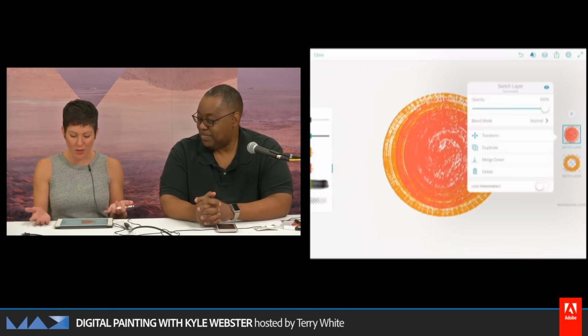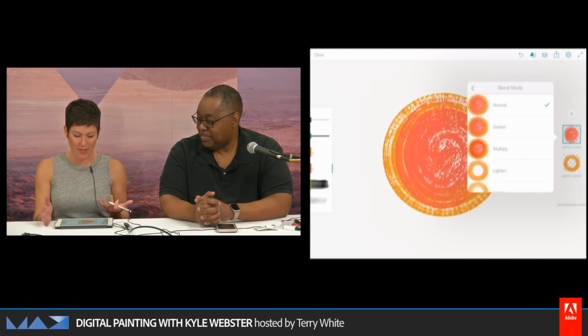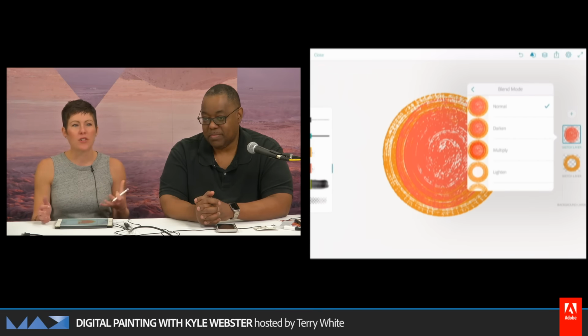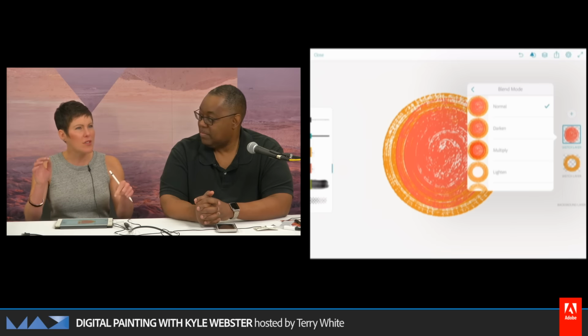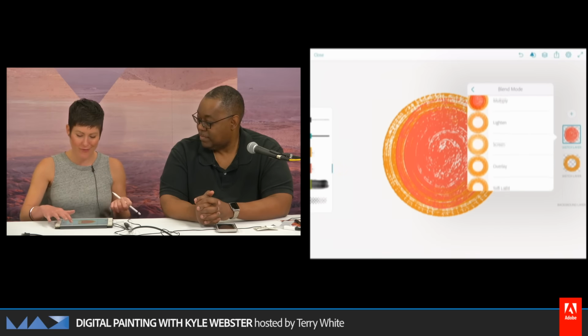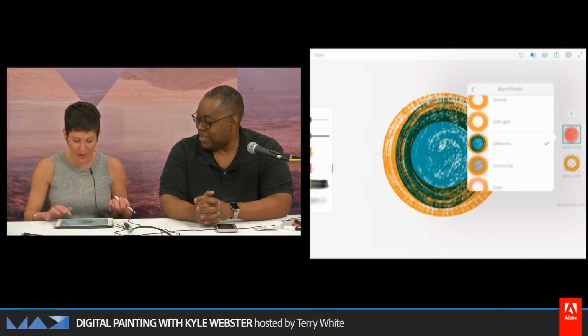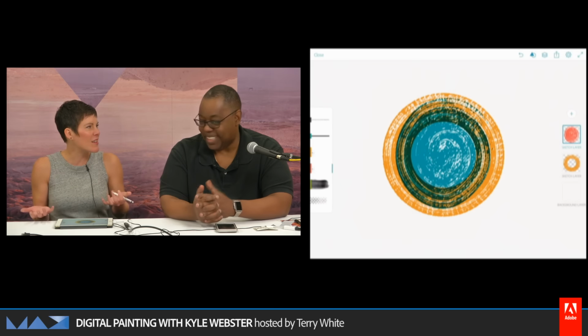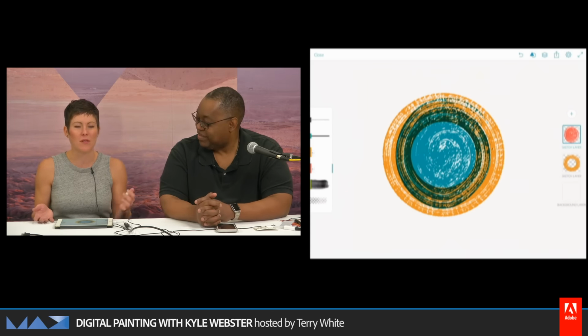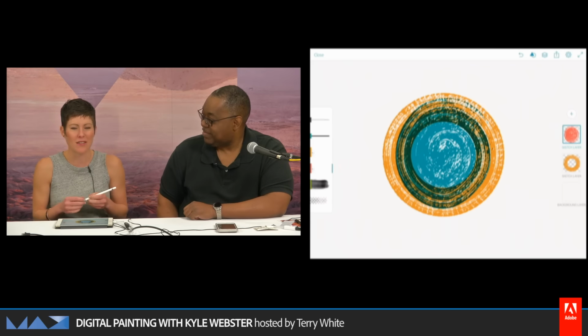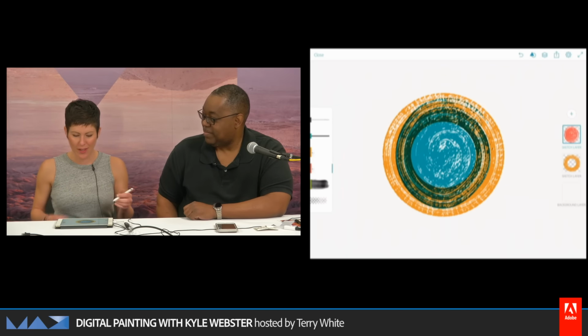But I want to show you something really cool. We've also added blend modes to Sketch. In Photoshop, sometimes you have to go through all of the different blend modes. I think there's a quick key, like Shift Plus or something like that. Well, now you can visualize them. You can see what it's going to do before you actually decide to commit it, which I think is pretty awesome. It just makes it easier. That's what we're focused on with our mobile apps: let's just make things easier.